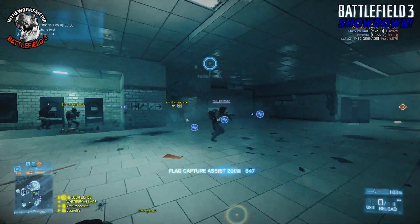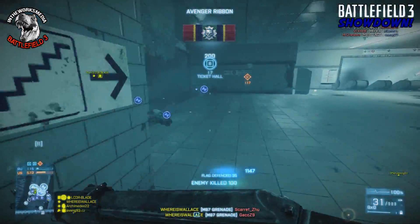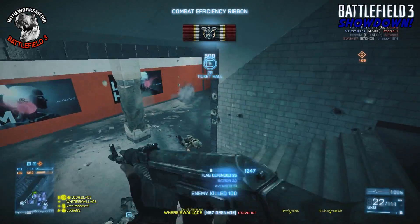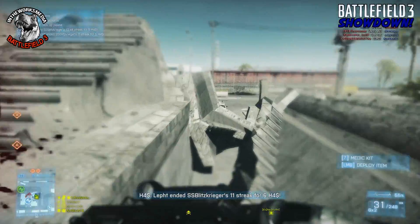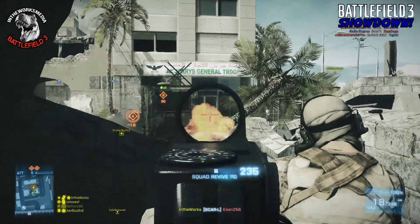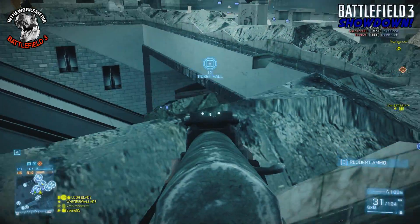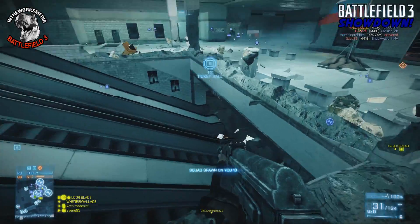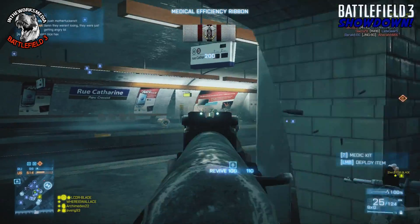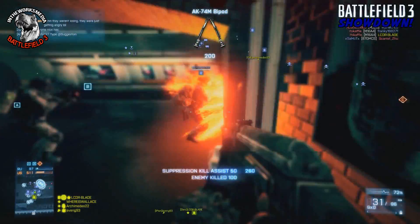Even though these two have very similar recoil patterns, they're quite different. The SCAR-L seems to have more bounce. When it first released, it didn't have any negative effect from the heavy barrel, so attaching it gave you only increased accuracy without increased recoil — it really made it a laser beam. Once they patched that, it brought things back down to earth. Heavy barrel is the only attachment I really use for these two, because if you're using a weapon based on accuracy you might as well go with the attachment that increases accuracy. That makes sense for both of these weapons, similar to the G3.